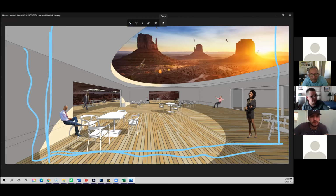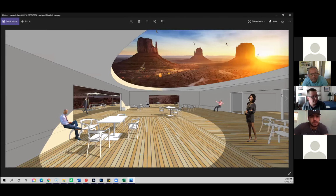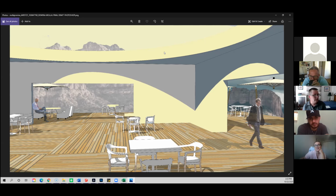I'm going to talk just about putting a person in shadow. Romina, the yellow got away from you a little. It absorbed the benches. I think it just needs to be toned down a little lighter and get us back to white. We want to know that it's a white building. That's important. It was on the previous submission, so it's still very funky looking.